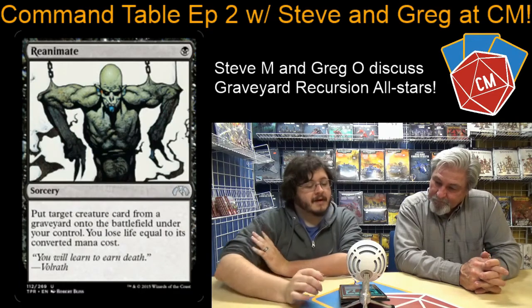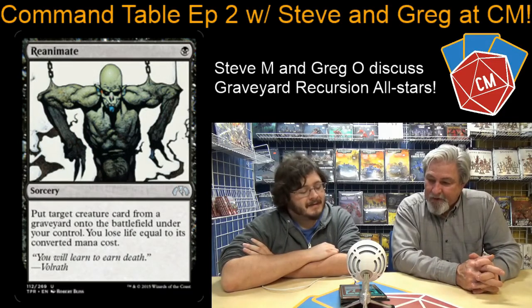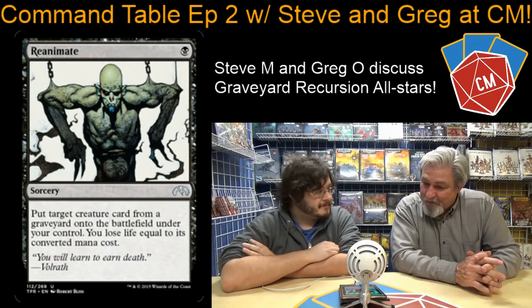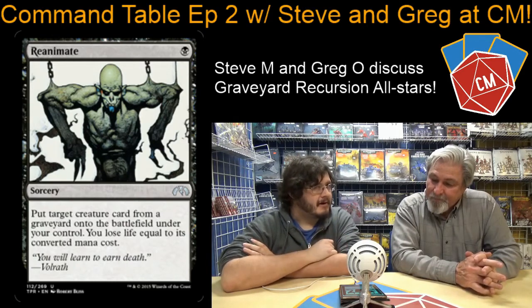Okay. So first up... Oh, this is what I was thinking of, Reanimate. Ah, there we go. Yeah, he's not a skeleton, he's just a dead guy hanging there. Oh, yeah. More of a zombie-looking guy. One of the cheapest reanimation spells there is, really. Awesome card.